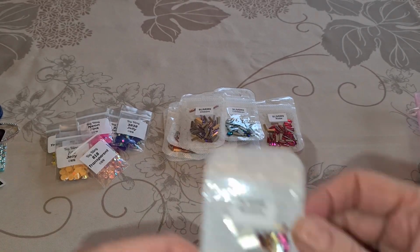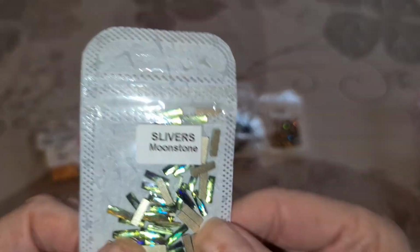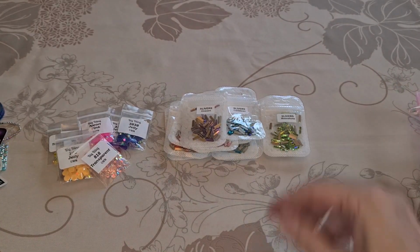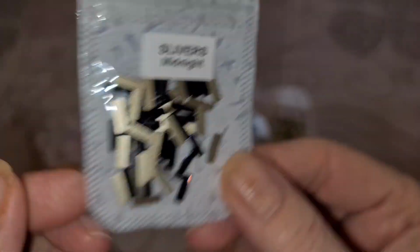Rose. Rose. Oh, rainbow. I had some rainbows already. Maybe order some more. Moonstone. Oh, is that ever pretty? Midnight. Oh, a black one. Yep. With some extra shine.